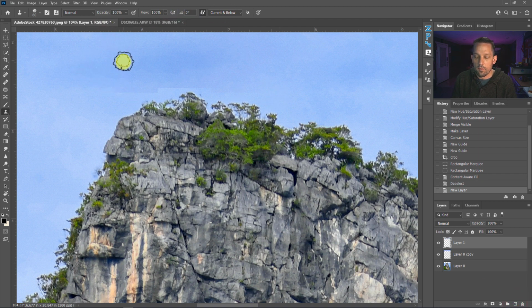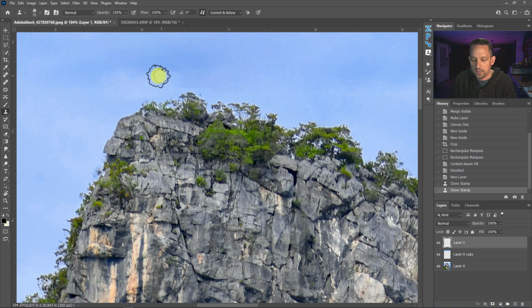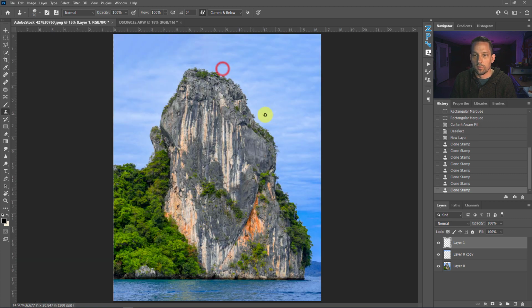So I'm selecting from both the top and the bottom, and I'm just gonna make a selection of over here by pressing Alt or Option, and then just fill this in. And I'm using a very soft edged brush here, one of the brushes that I've made for myself for my workflow, so that it really combines really well and kind of makes almost this textural type of pattern rather than just a soft, big, fuzzy brush, okay? And then just fix up that line work there, okay? And just blend in the best of both sides there, and then we'll zoom out and ta-da, it's fixed.